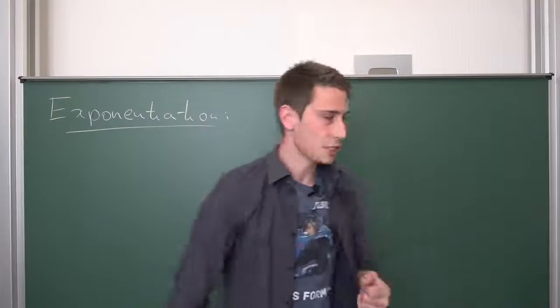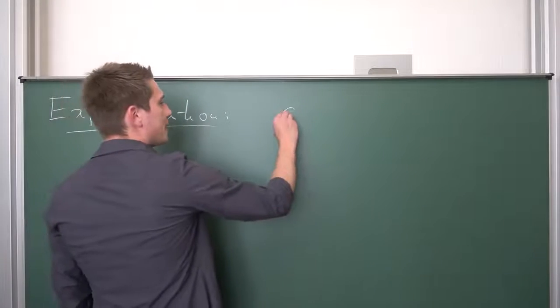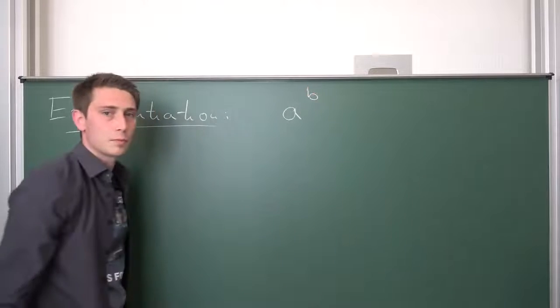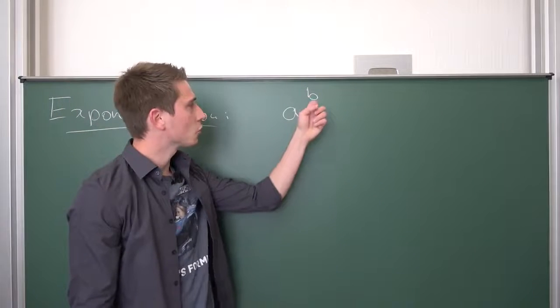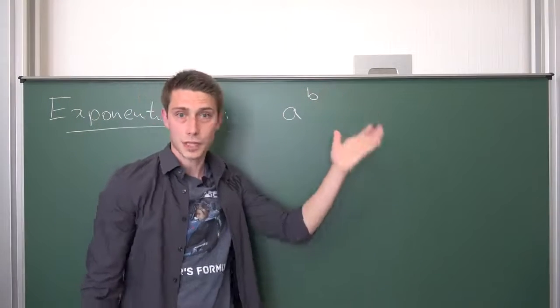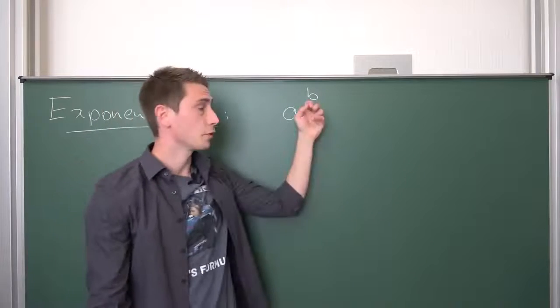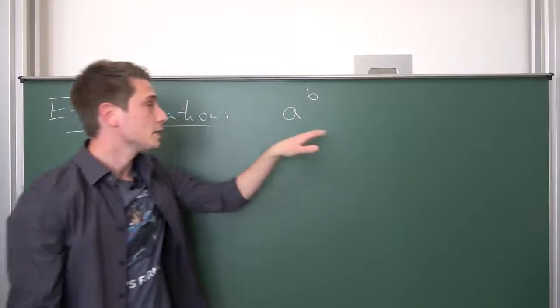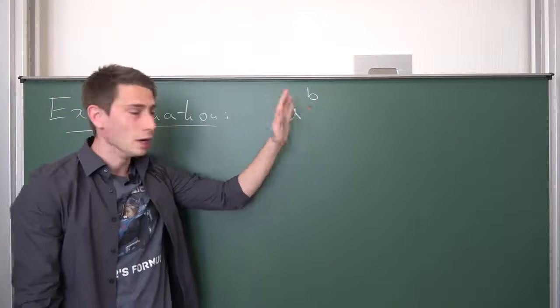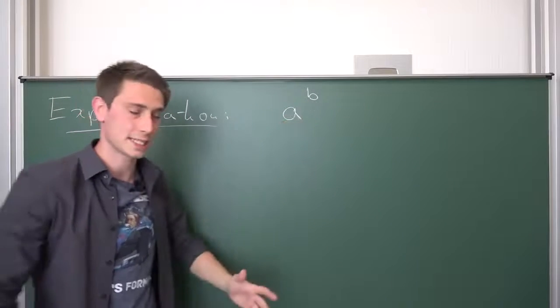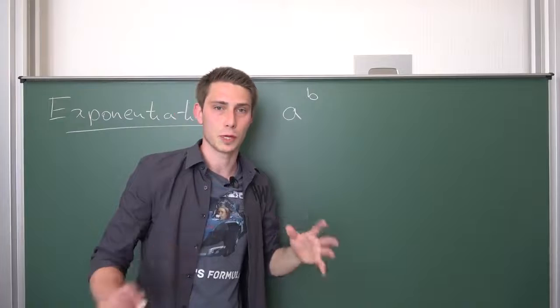So if you want to exponentiate something, you have a base a raised to the power b in some way. And today we are only going to talk about b out of natural numbers: 1, 2, 3, 4, 5, etc. Later in the game we are going to talk about fractions. So a to the b power. However, you want to call this thing up here b power. That sounds really weird. It's always weird pronouncing this.